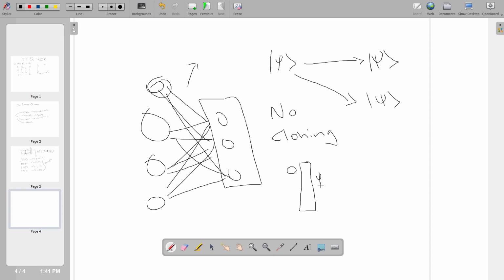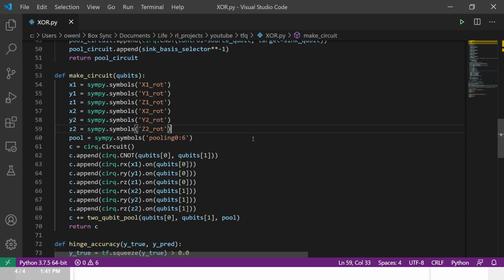So that's the importance of entanglement, and let me go back to the code, you'll often see entanglement in these quantum layers. There are also different types of entanglement. You can have strongly entangled. In this case, it is because there's only 2 qubits, and you can apply CNOT gates to every single one of the qubits or not. In this case, this is just sort of standard practice. And then we apply the Rx, Ry, Rz to each qubit.